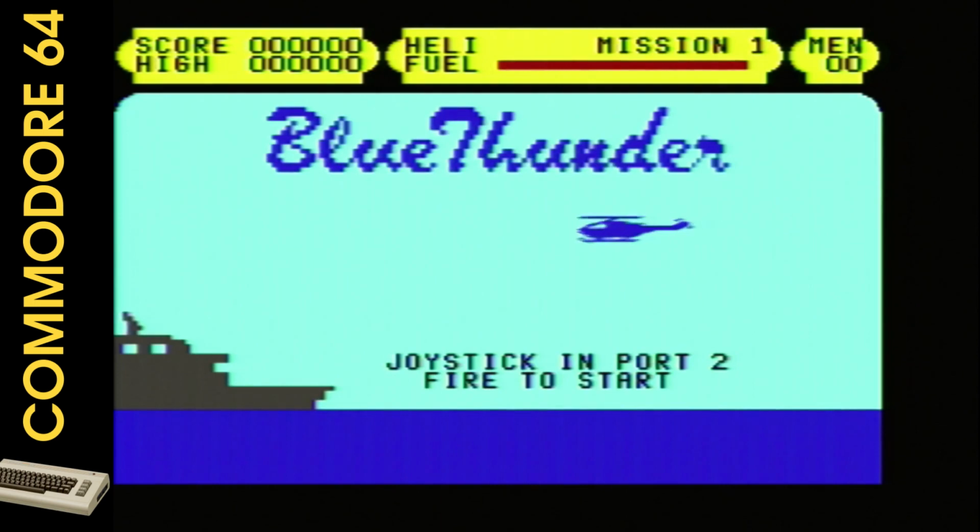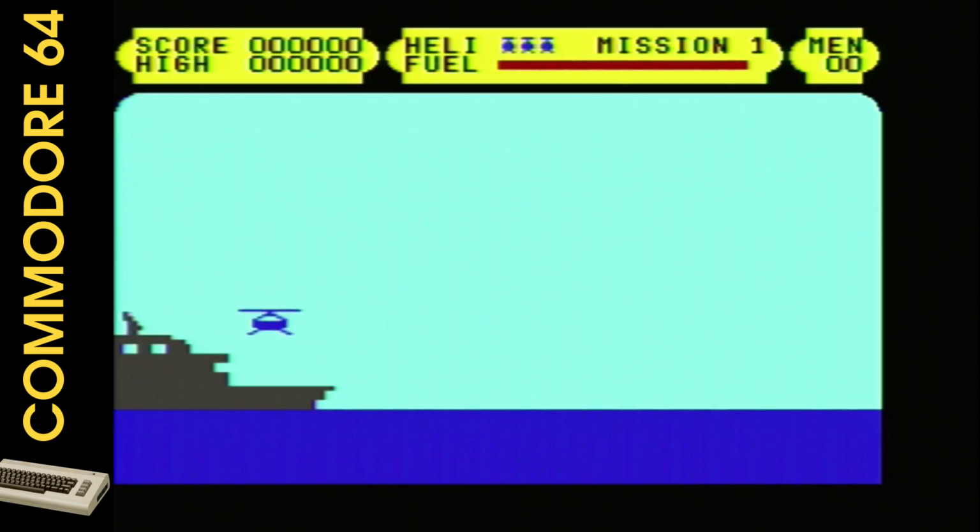Just kind of the basics of the basics. Could have been a lot better. But definitely wanted to check it out since it was on here, and another one. But I would play the Helikopter JAGD way before I would play this Blue Thunder. So I would just say, meh, it's okay. So anyway, that's Blue Thunder. Let's go ahead and move on to the next item on this floppy.